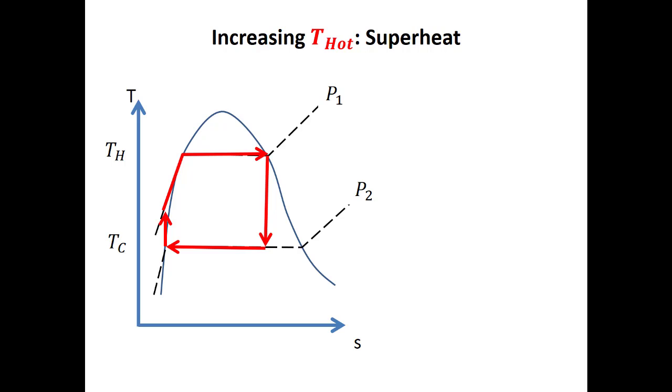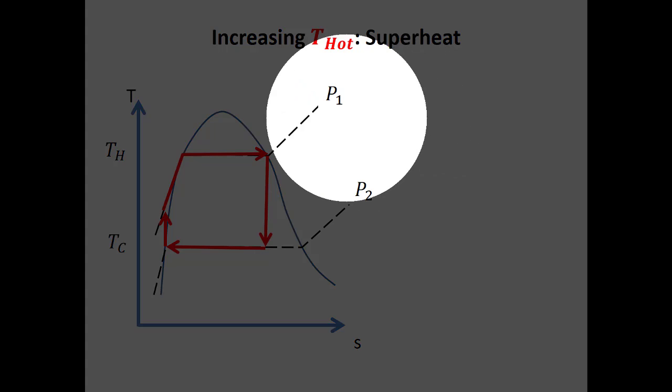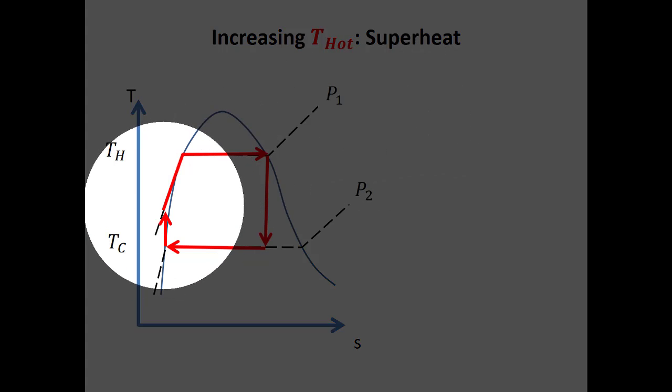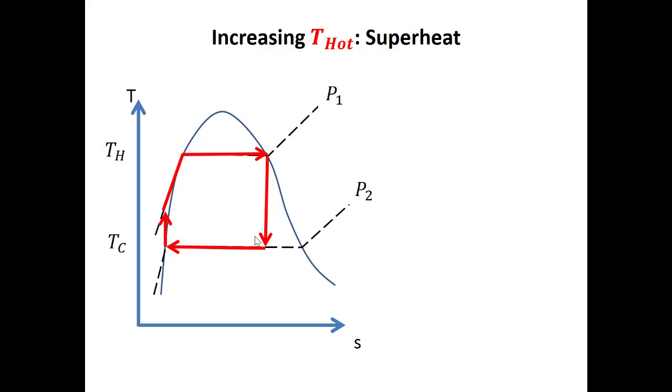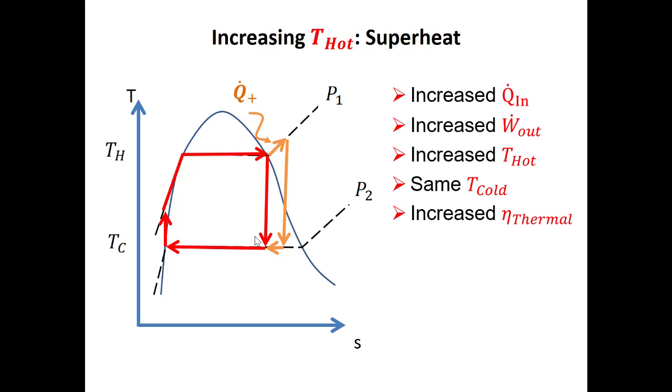So how do we increase T hot? One of the ways that we can do this is we can superheat the fluid, right? So we can boil fluid, right? So we can take this liquid that's at high pressure, add heat until it's a saturated vapor, right? And then we come down here, right? But we could also add some more heat, right? So that when we go through this turbine, the turbine inlet is not a saturated vapor, but a superheated vapor. So if we do this, if we follow the orange line here, what happens is we do pay a higher price, right? We're increasing the amount of heat that we put in the system.